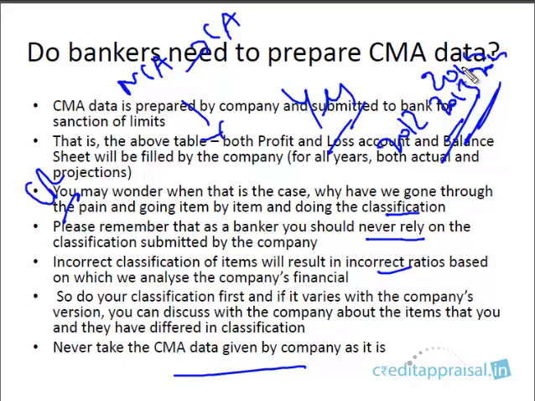How much time will it take? If it's a very, very complex balance sheet, 3 years, it will take 2 hours. You have a lot of entries and all. If it's a regular company, proprietorship or partnership or small scale company, limited company, within half an hour you can complete 3 years if you're good at it. It doesn't take a lot of time. It will appear to be taking a lot of time, but once you get good at it, it doesn't matter. You'll straight away get it correctly. So always do the classification by yourself, right?